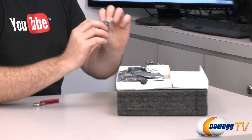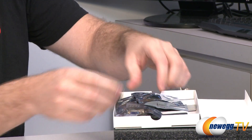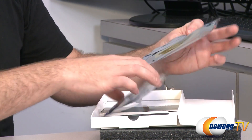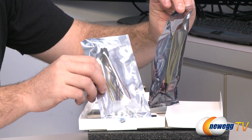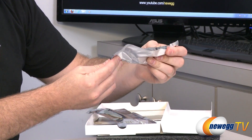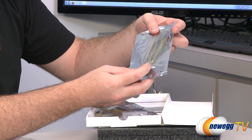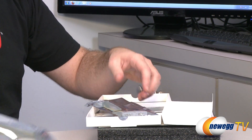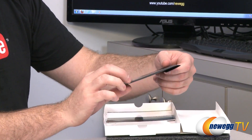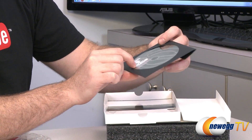As mentioned you get dual-link DVI connectors, so they've given you the option to go from DVI to HDMI — there's a DVI to HDMI adapter. This is a DVI to VGA adapter; I don't recommend using VGA if you can avoid it but some people are using older monitors so you still need that sometimes. Here you have a PCI Express power plug splitter — you can take an 8-pin PCI Express power plug and split it into two 6-pin PCI Express power plugs. This will allow you to take two Molex plugs and go into a single 6-pin PCI Express power plug. You also get an EVGA badge for your case, as well as a software driver disc.